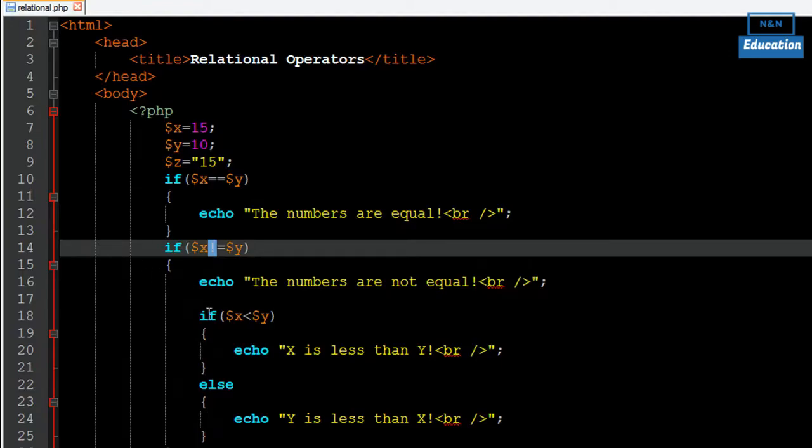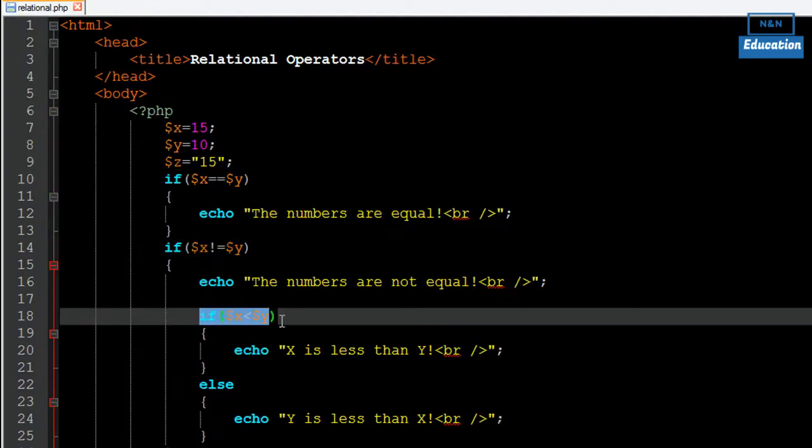So again, this is something that we haven't checked out in this course till now, that you can have one if statement within another if statement, and you can actually nest to a level as deep as you want. So you could have another if statement within this if block, or you could have an if else construct within the block of this else statement on line number 22. So you can actually go as crazy as you want to go with the nesting of if statements.